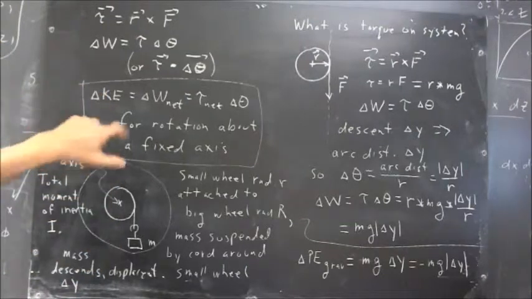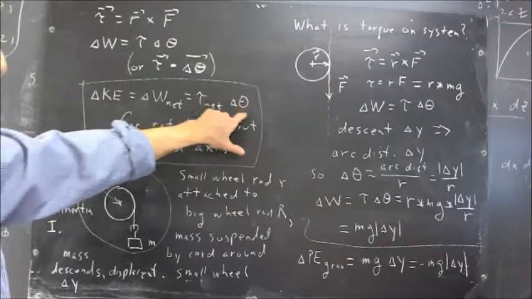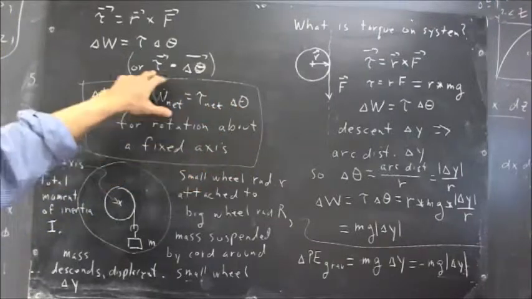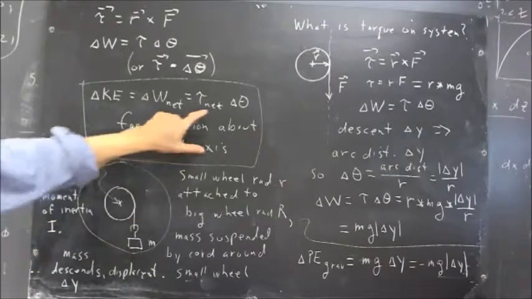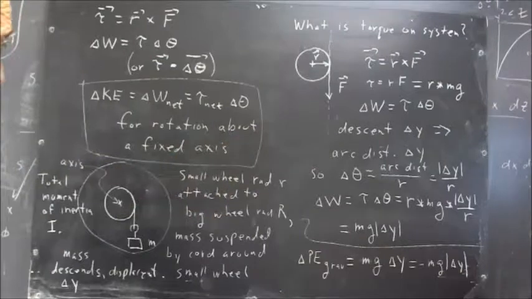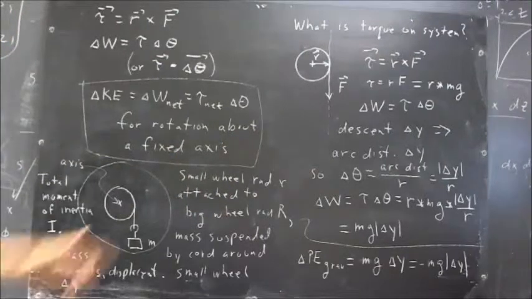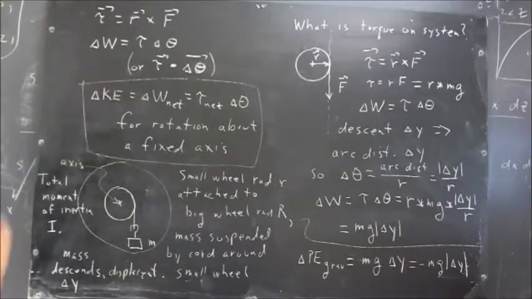In that case, we can make this statement, okay? Net force times delta theta, and actually tau dot delta theta. But we're going to probably use this a little more. We just have to be careful about whether it's positive or negative. That's automatically taken care of if we use the vectors. That has its own complications.